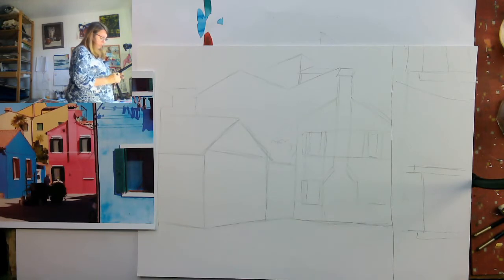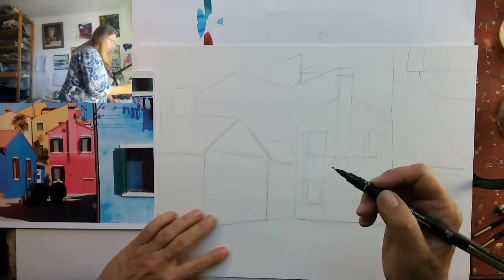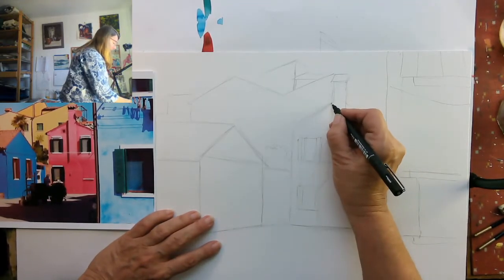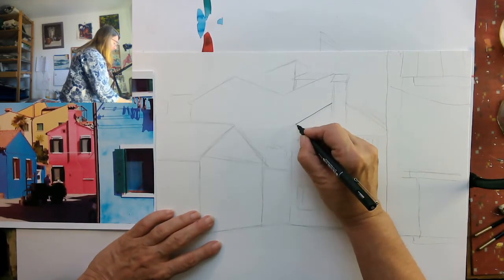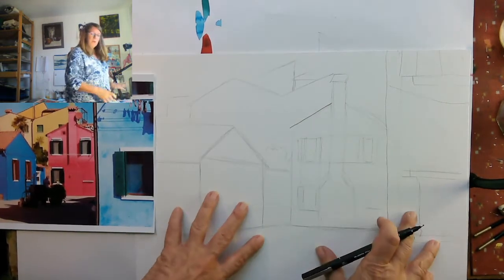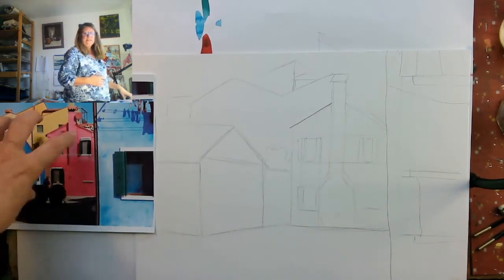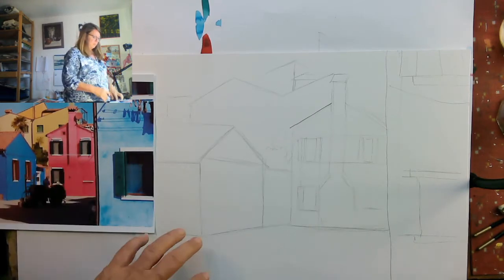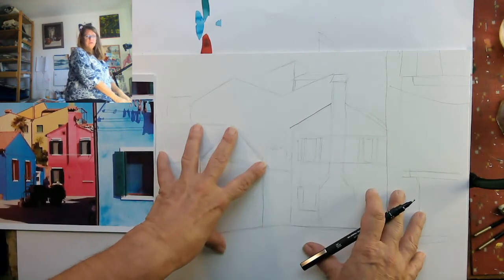I've got a lot of students who often work with 0.01 or 0.001, which is like drawing with a pin. So I always tell them, get a bigger pen. Okay, so I'm just going to go in here and start defining my building. And by putting this structure in, I can look at the detail that's going on in this photograph and sort of put it in more or less accurately, because I've got the bare bones of an underdrawing here.